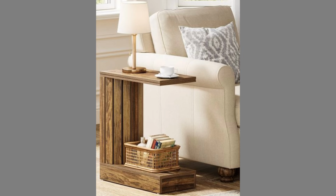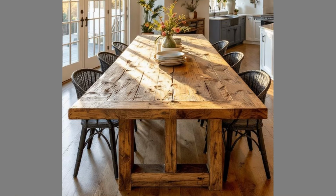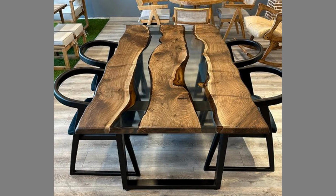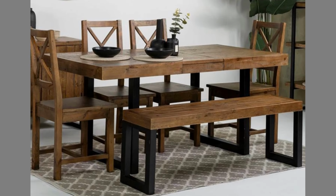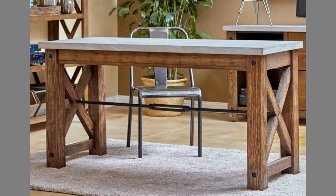Moving to more functional and larger pieces, a repurposed wood dining table is a masterpiece in minimalist design. The design philosophy here is to let the table be both simple and strong. Instead of ornamental carvings or excessive layering, a slab of old wood resting on geometric or metal legs becomes the perfect centerpiece in a modern home. Its character speaks for itself. And since dining tables are places where people gather, the authenticity and sustainability behind the piece become natural conversation starters.